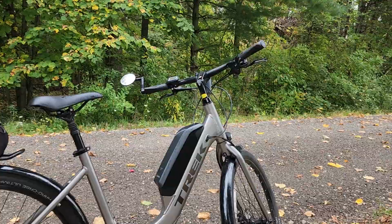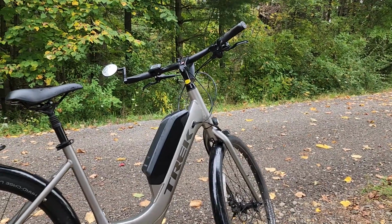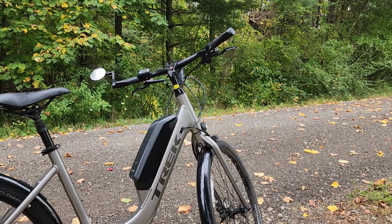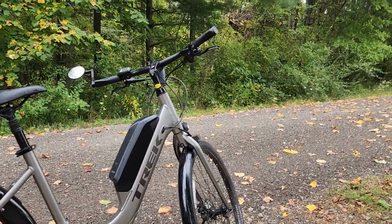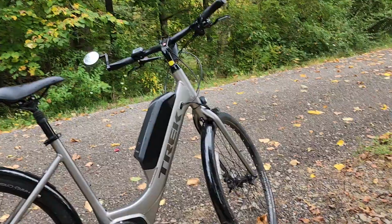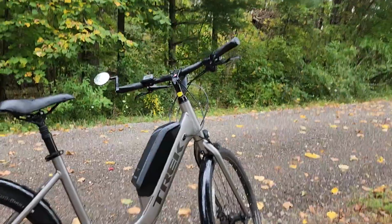So the stem and fork, I personally would rather have a simple bike with the fewest moving parts that can go wrong. So in my bike, since I'm riding on a hard surface trail most of the time, I don't need a front suspension. I can lower the tire pressure if it is jarring me too much.